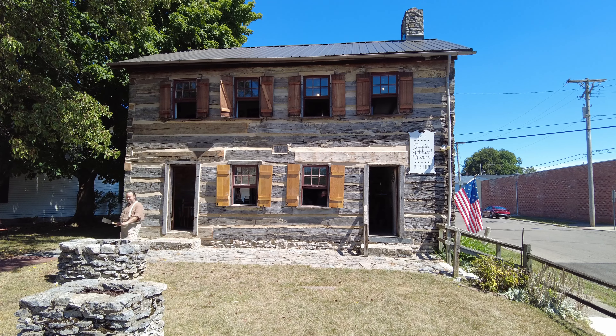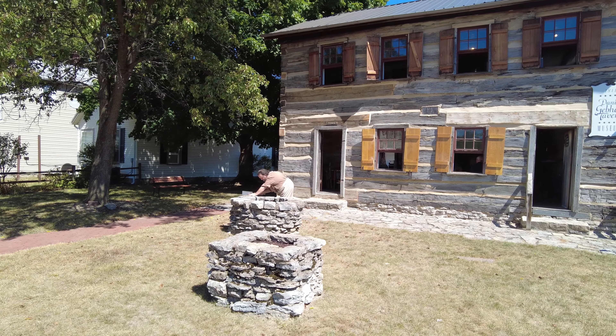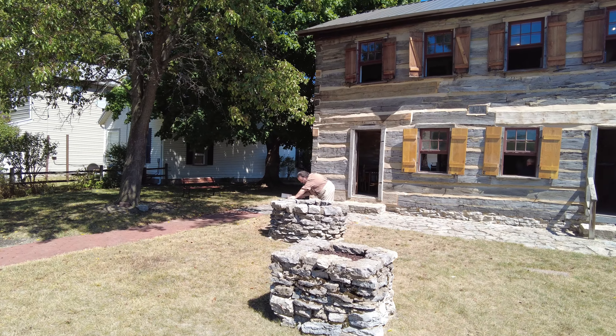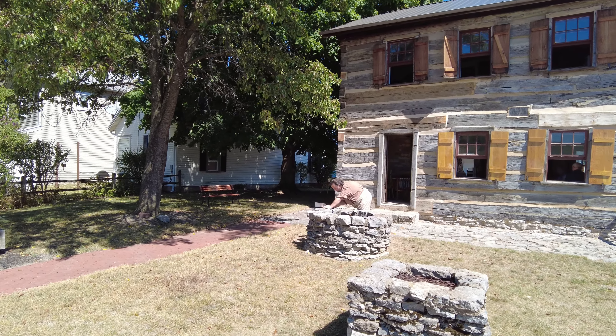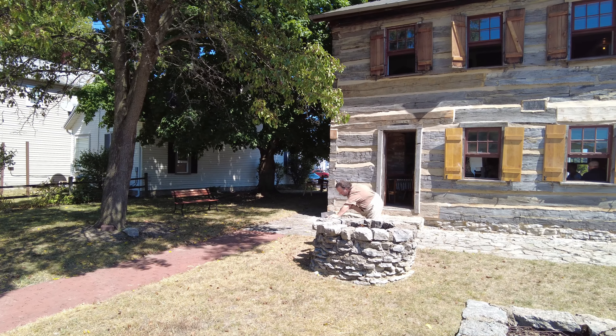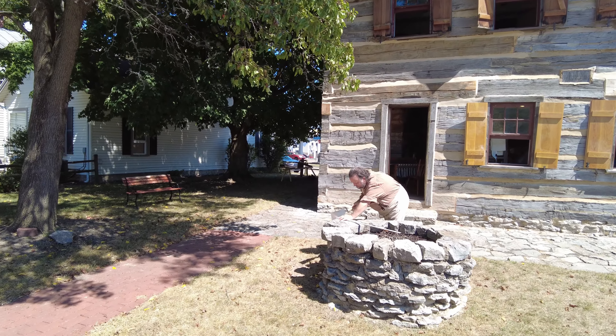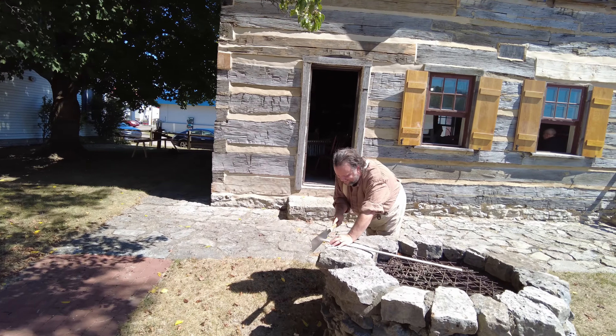Looky there — they put some new shutters on the outside. I know they did some new caulking too; you can see that along the building there. In the wild is our man Lee, making some of the things for the loom. I know it keeps the thread straight from binding up.